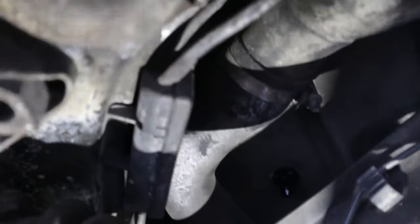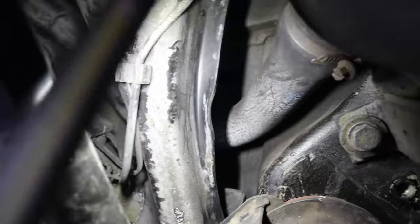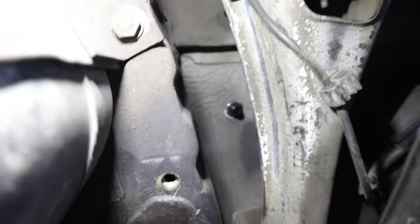So for reference on location, it is basically directly above the cup on the trailing arm, so right here, right up there. And the other one is exactly opposite of it, so it will be right up top here. You can see it coming through right there.